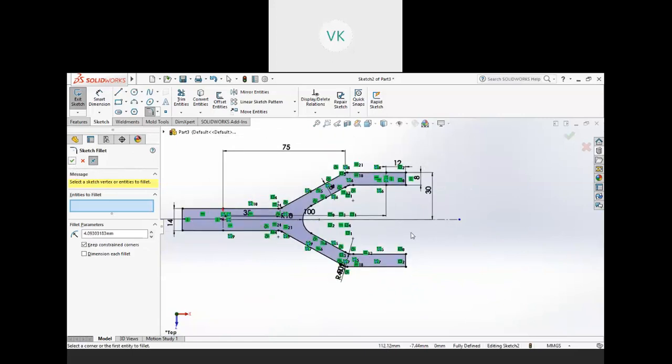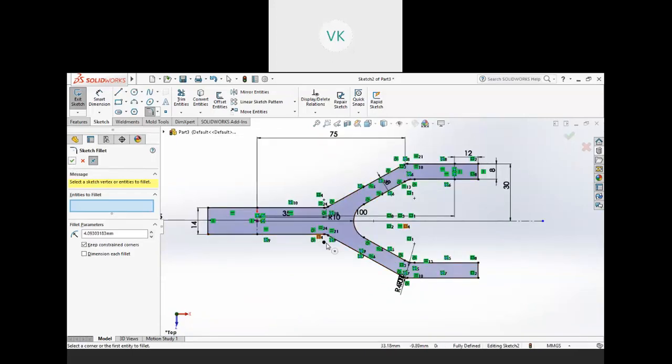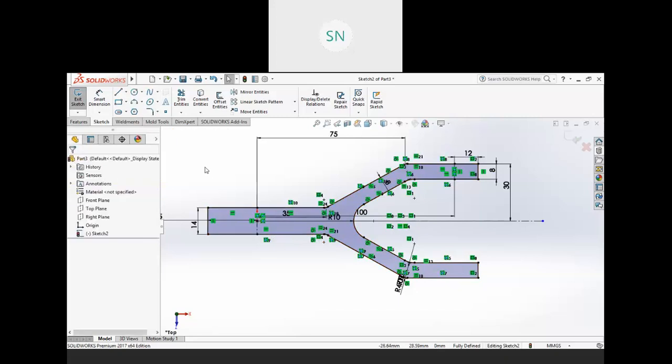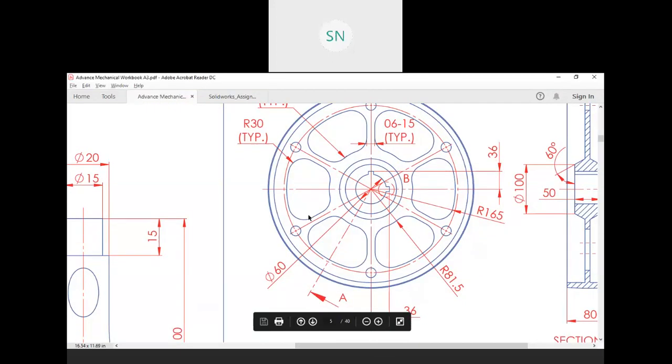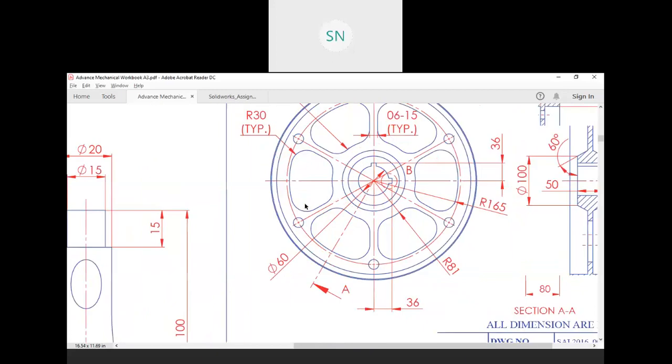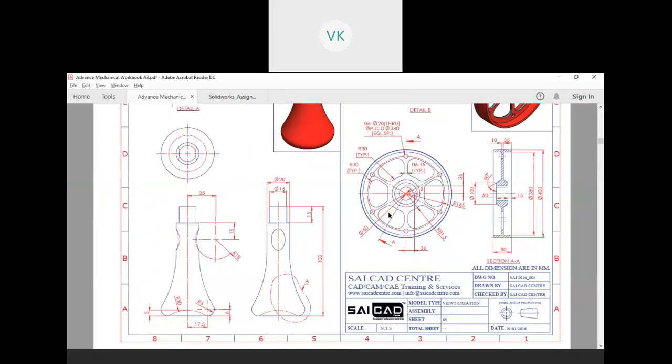Sir, I have some basic questions. Can I ask? Yes, please. Sir, I'm lacking in one thing. I'm not able to read the engineering diagrams properly. I'm not able to understand the geometry and the dimensions properly, sir. Can you suggest any book for me to read to get to know those things properly? See, that is a skill that will automatically develop when you practice. How to read this drawing also depends on your practice. So try to read everything from the drawing.